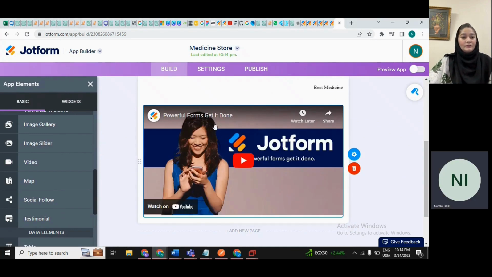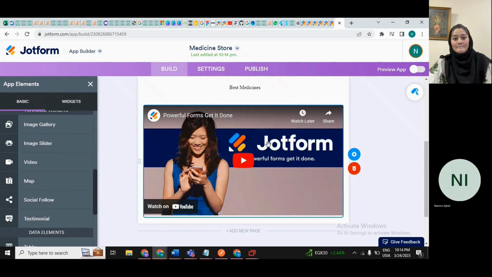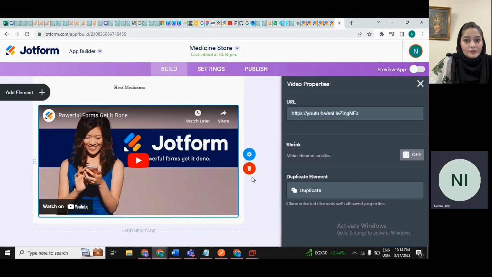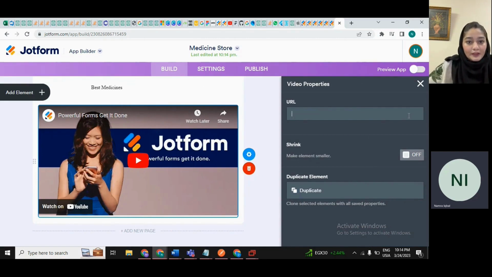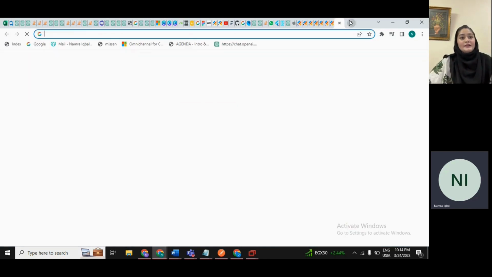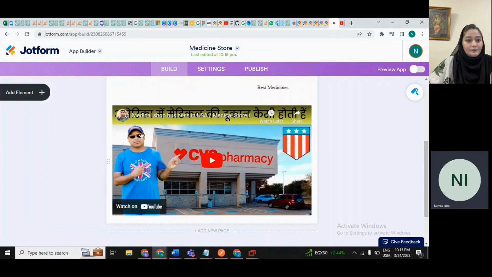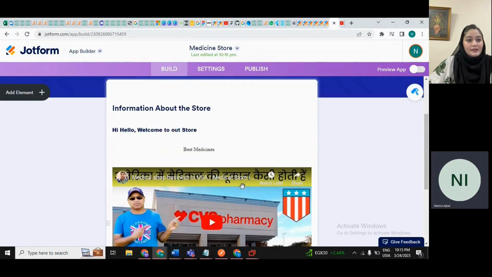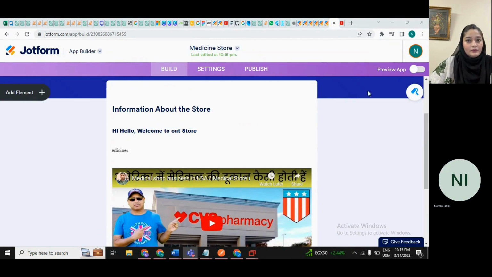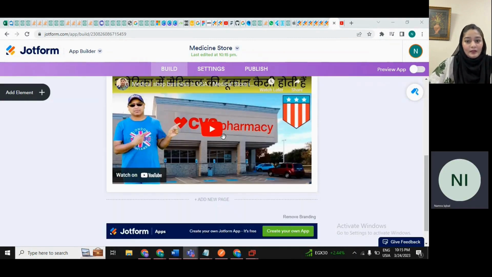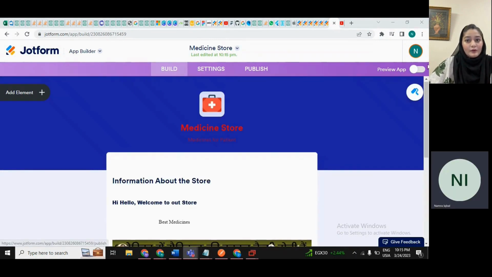And then when we click on this, we need to double click on this widget. And then on the side, we get the place where we can keep the URL. So for now, we'll just get and paste it. So just a basic medical shop we can do, and we can test how it works, whether the video is playing or not.